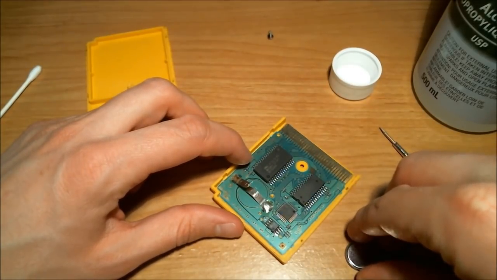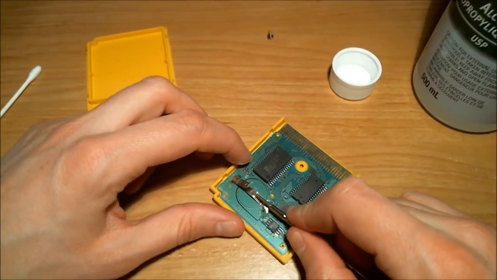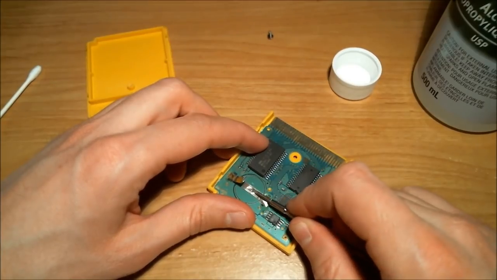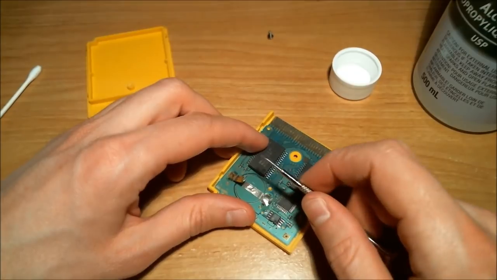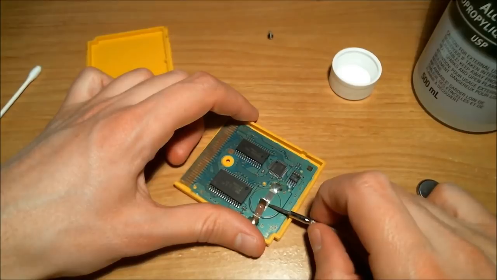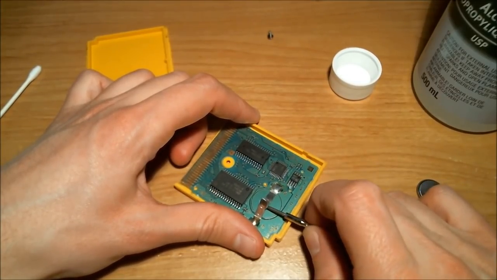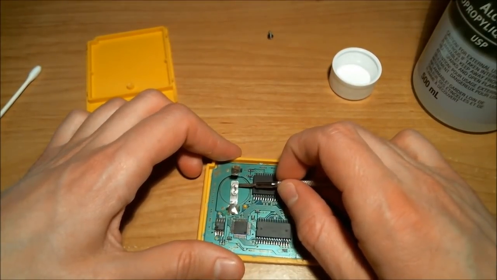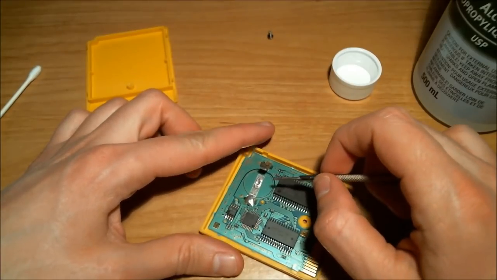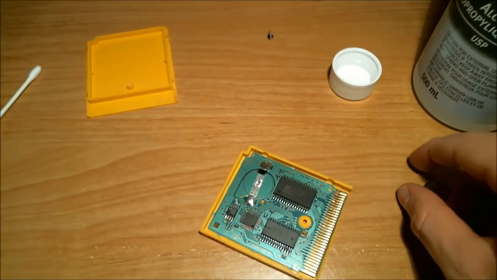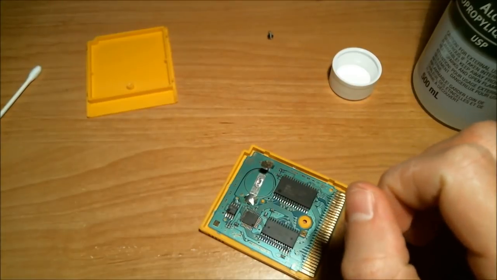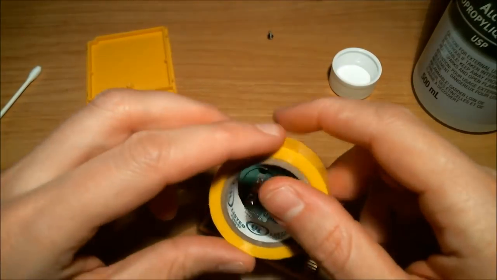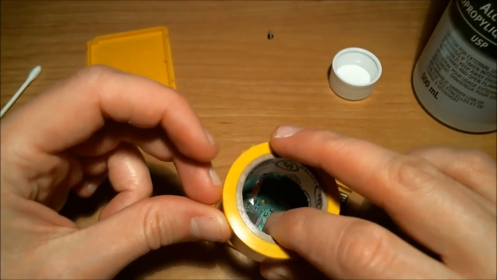Before I do that, I'm just going to use my screwdriver here to flatten out this tab a little bit on the bottom. And I'm actually going to lift it up a tad as well. If I can get under it, there we go. Because I need to slide a little bit of electrical tape underneath there. Because our new battery isn't going to be attached to the tabs, we need to make sure it's secure in there somehow or it's going to fall out and rattle around. So I've got some appropriately yellow electrician's tape.